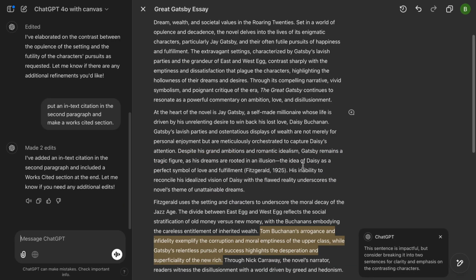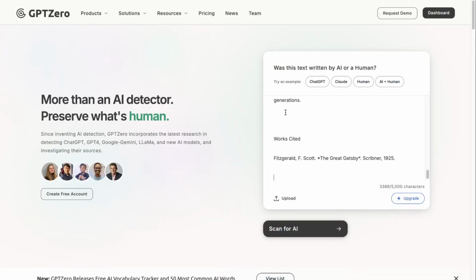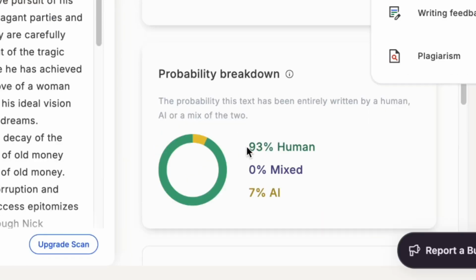And if you're writing a book report, that's even better because ChatGPT can write your in-text citations and works cited in just a couple seconds. But once that paper is done, you have to be able to get past AI writing detectors to turn it in. This will be a no-fluff video on how to finish and turn in any writing assignment you get using ChatGPT. So let's get started.